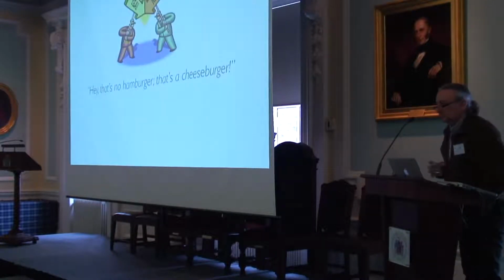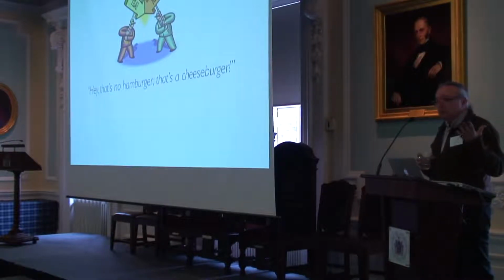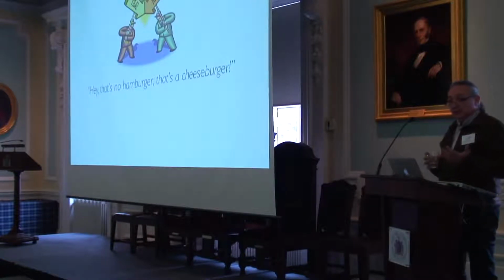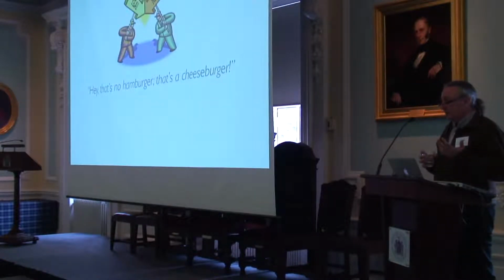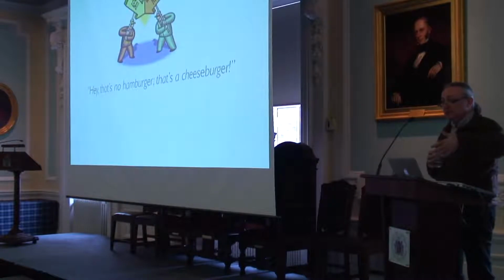So we have disagreements, and what we want to focus on now is coming up with some computational model of a process by which agents talking to one another, arguing with one another, can first detect that there is a disagreement on the meaning and then reach an agreement on meaning.